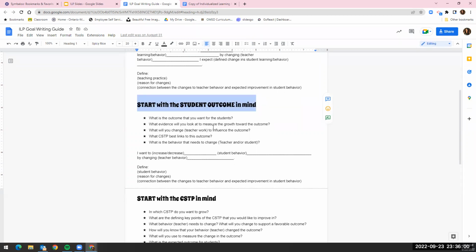What is the outcome you want for all students? For example, my 4th grade students need support in knowing basic addition and subtraction. So maybe you're going to work on creating strategies, using resources, or a new routine that will help with that learning.